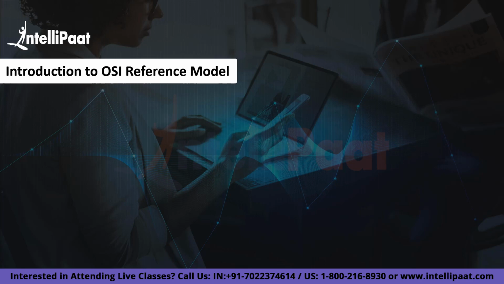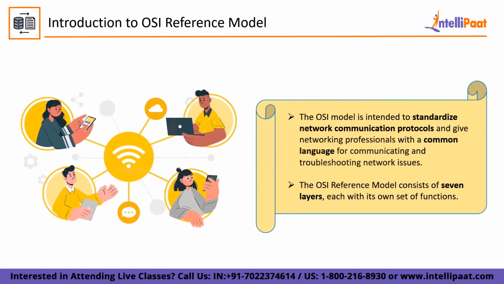In the world of computer networking, the OSI reference model is a term that is often heard but not always understood. It is a conceptual framework that describes how data moves from one device to another in a network. The model is designed to standardize network communication protocols and provide a common language to networking professionals to communicate and troubleshoot network issues. The OSI reference model consists of 7 layers, each with its own set of functions.